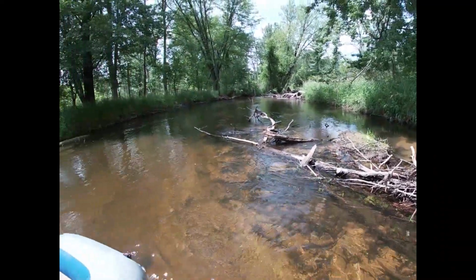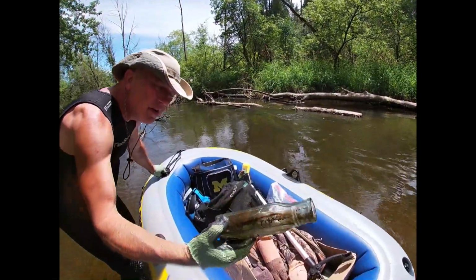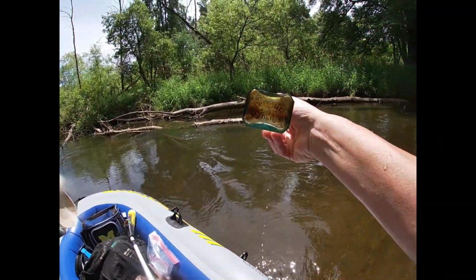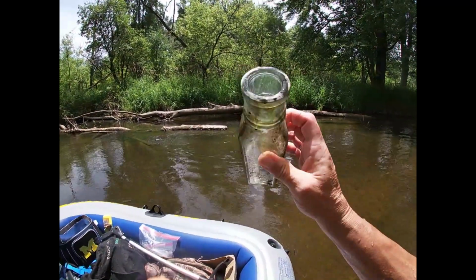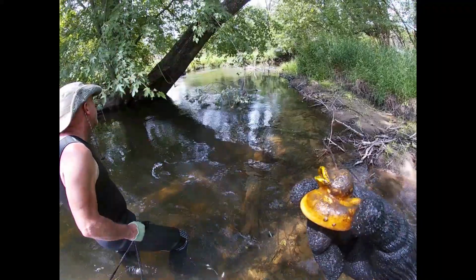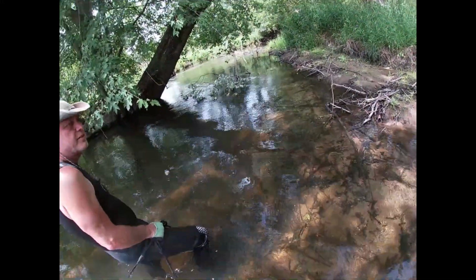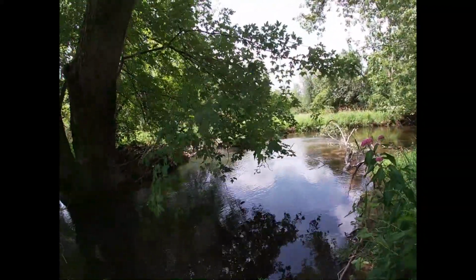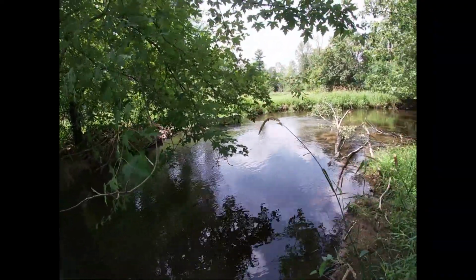All right, so the GoPro decided to not want to work. It took a nap, and while it was taking a nap, it fell in that. It's from Chicago. Something Chicago, but look at that nice bubble in there. And we found a rubber duck. There's that. It sank. I don't think so. It's pretty mucky. You never know what you're going to see in the river.